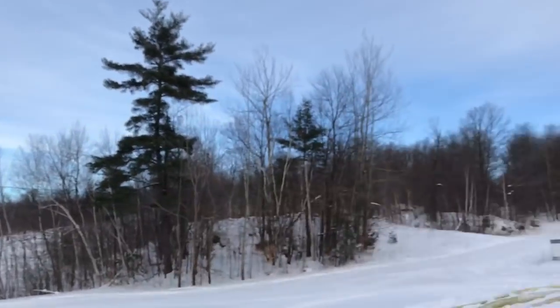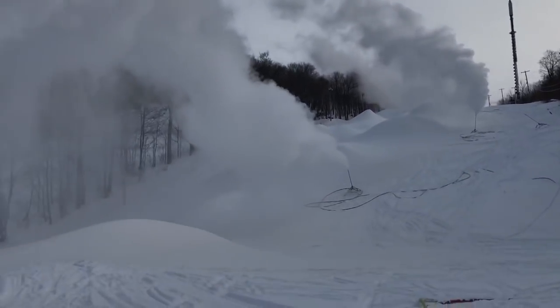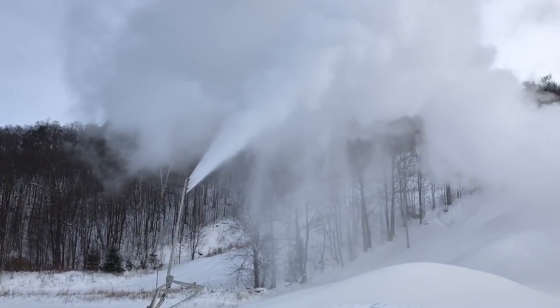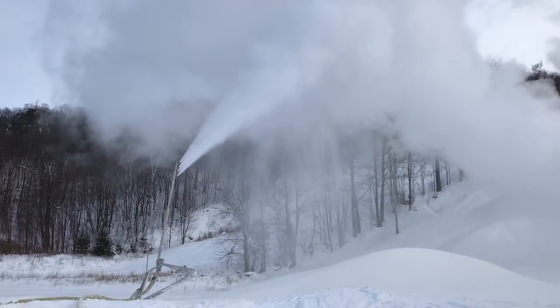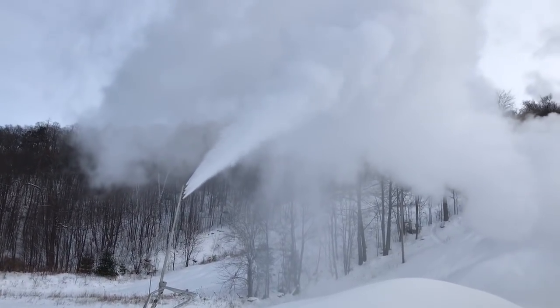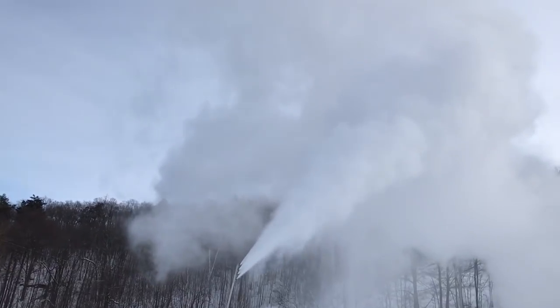One of the ideas is to do cloud brightening. Here's a demonstration in Ottawa of what we could do with solar radiation management. It's a trial project — I'll turn the camera and show you. What we have here is we're pumping water through nozzles, generating a very, very fine water droplet, which is creating clouds.